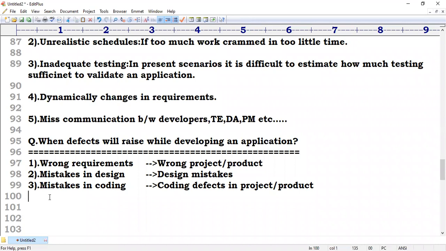Those things are there. So that is SDLC, software development life cycle: requirements, analysis, design, coding, testing, release, and maintenance.